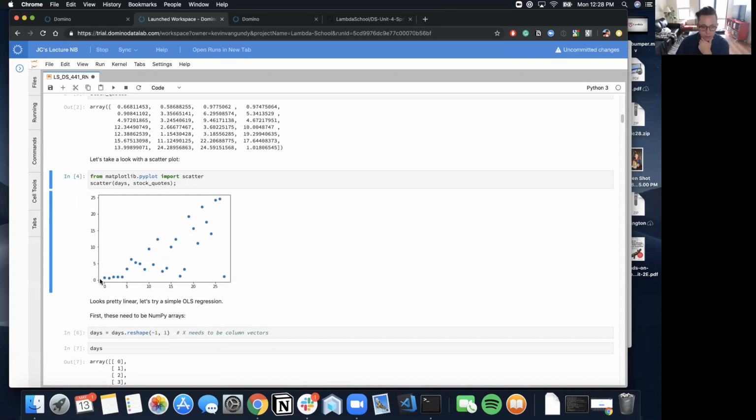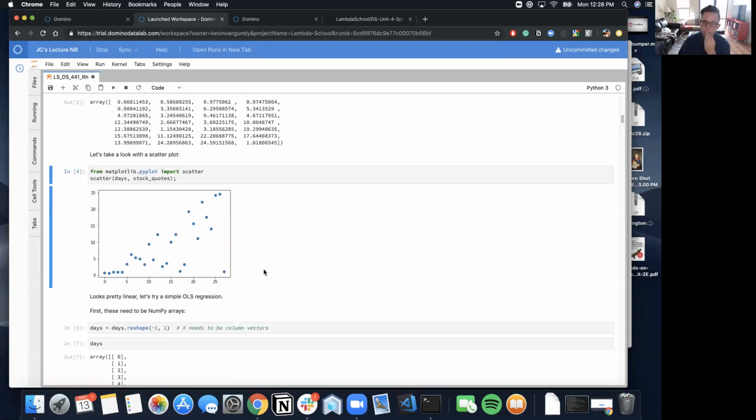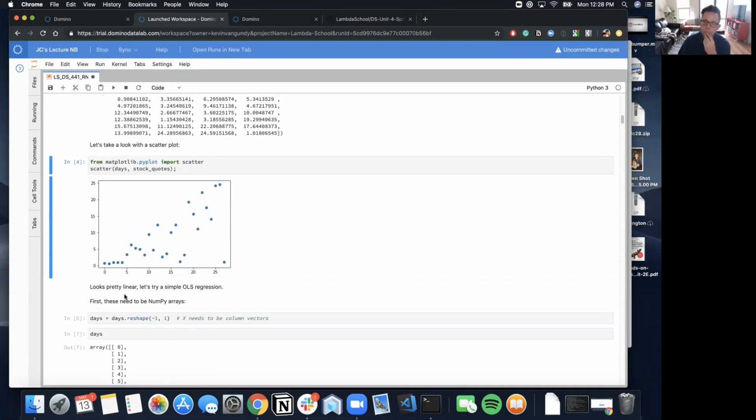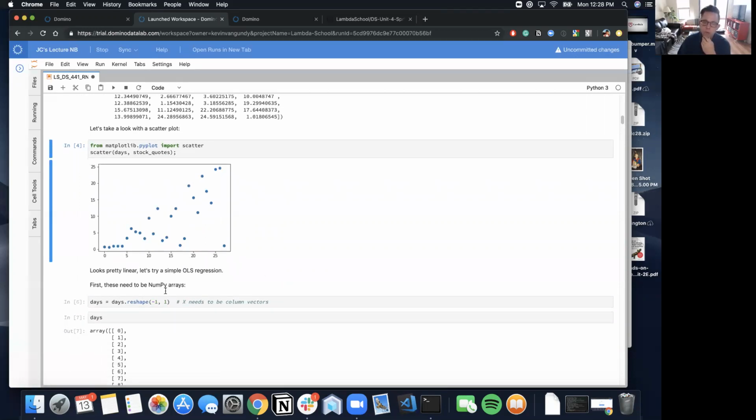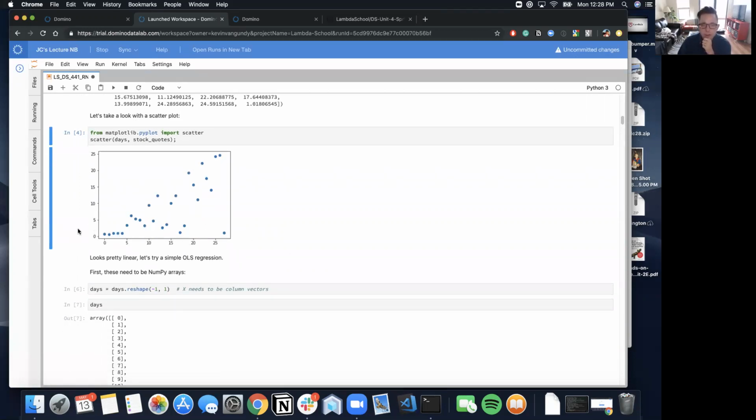As we add an additional day in the month, stock price seems to go up. Further and further in time, the price is going up and up and up. So we're going to try just a simple linear regression on this to see if we can establish the coefficients on the model.